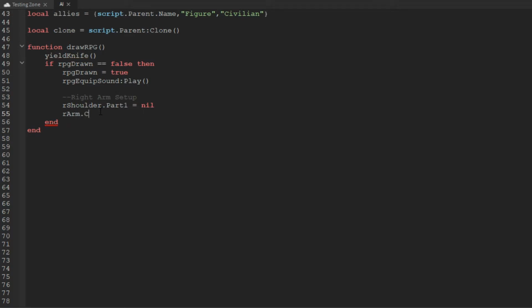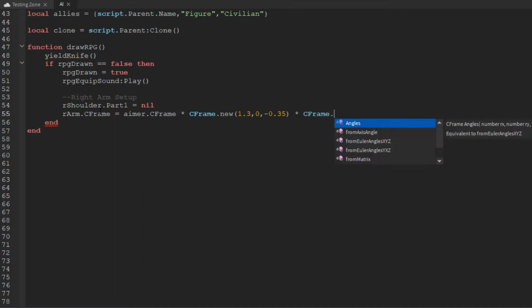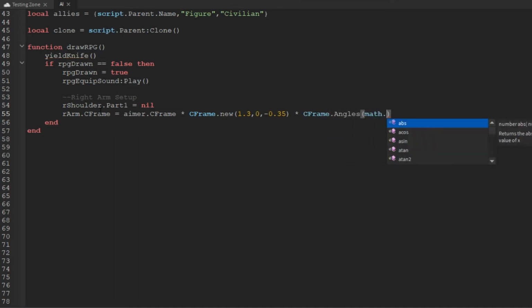So right arm CFrame equals aimer.CFrame times CFrame.new 1.3, 0, negative 0.35. Okay, so that's the proper position for putting the arm correctly. I've already done this off camera, so you guys don't have to watch me mess around with that for a thousand years.